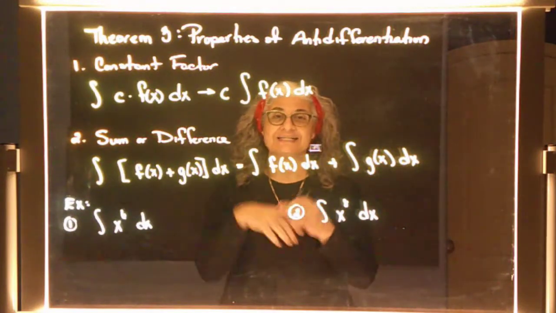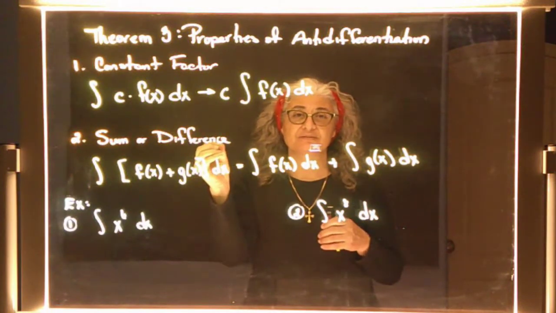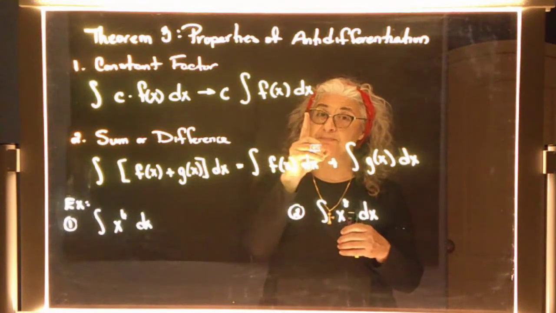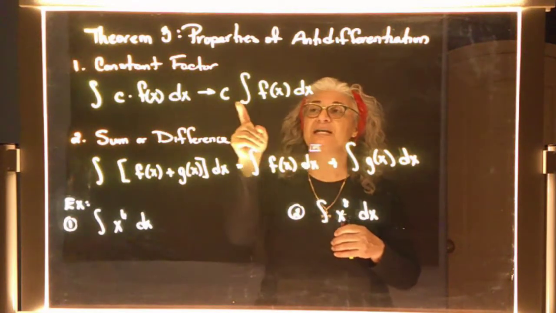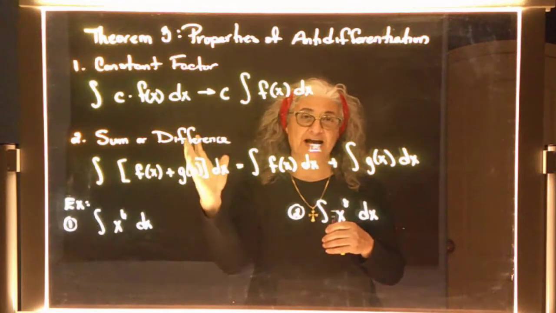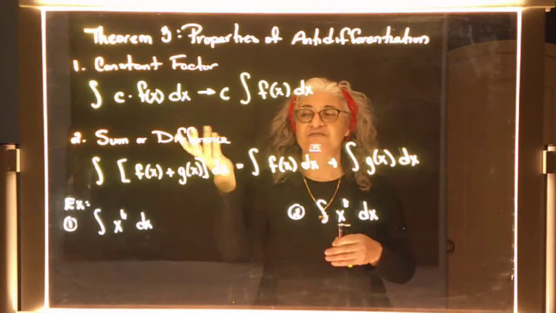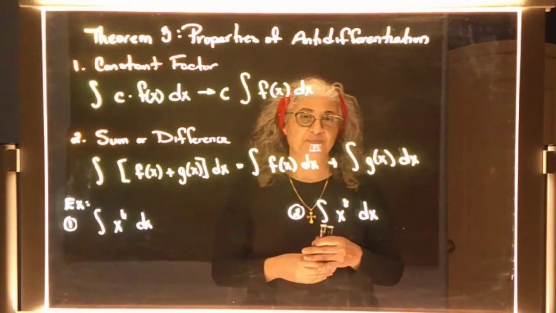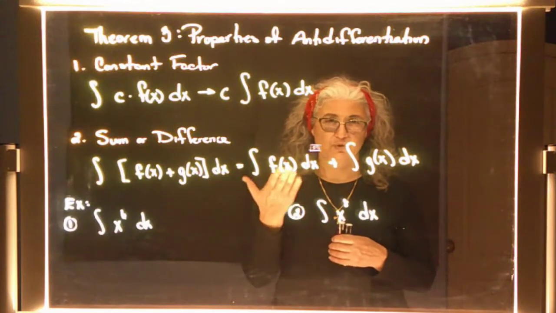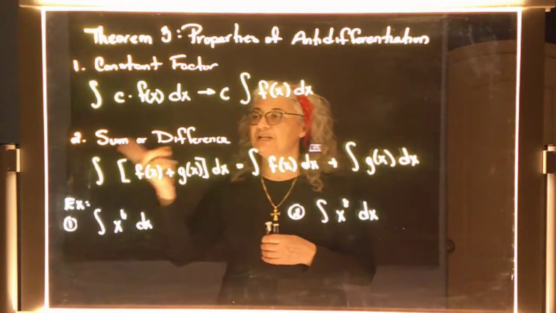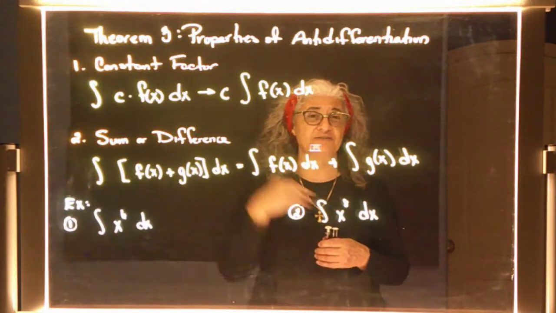Same thing here. If there's a common factor, it's easier to pull it out, be it only a number, okay? C is a number. It's a constant. It's easier to factor a number out, then take the antiderivative of the function, and then if I'd like to, multiply that constant back in. I'm reducing it, basically. It just makes life easier. Cool? All right.